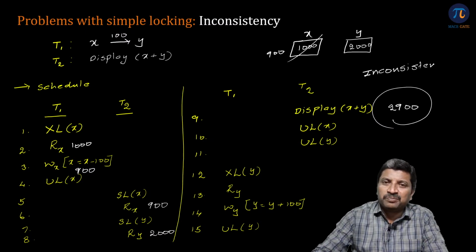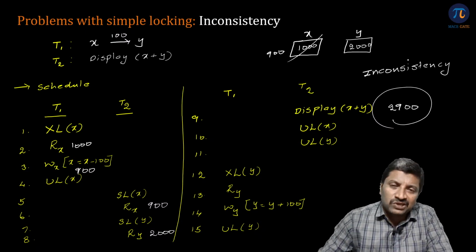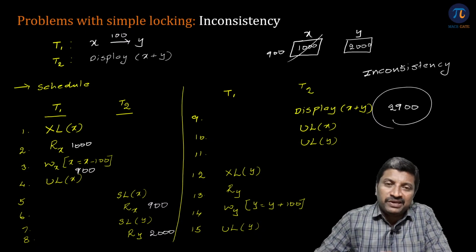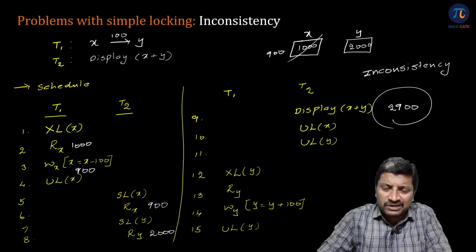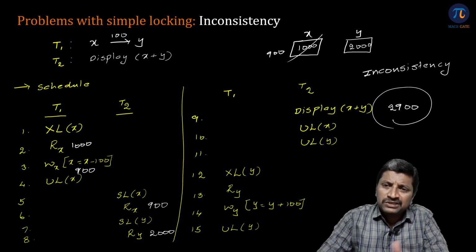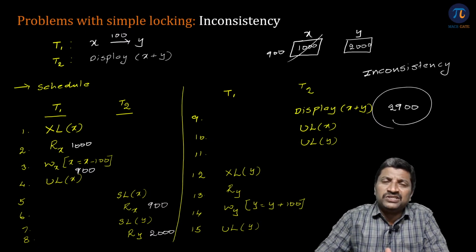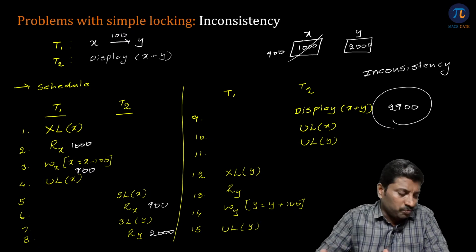Only for our understanding purpose, we took this account, sir, or money matter. Okay, there is a chance of inconsistency. That is my main intention. Here I followed locking protocols. My intention is simple locking. Whenever I want to access, I request a lock and I work and I release it. Still, there is a problem of inconsistency. Why? Because, sir, whenever you transfer from one account to another account, the total should remain the same. But here something was displayed which is not the original total sum. Hope you understood it.